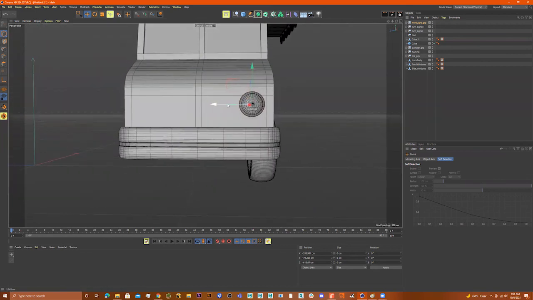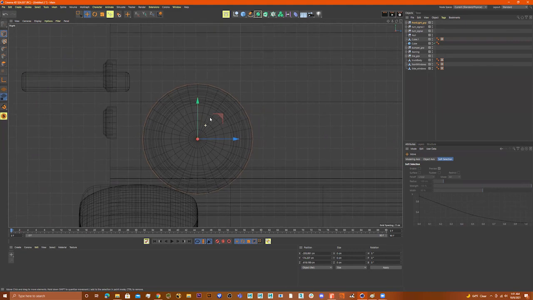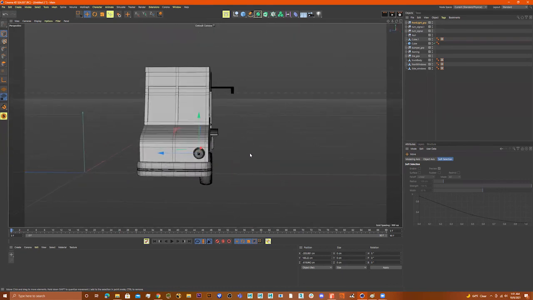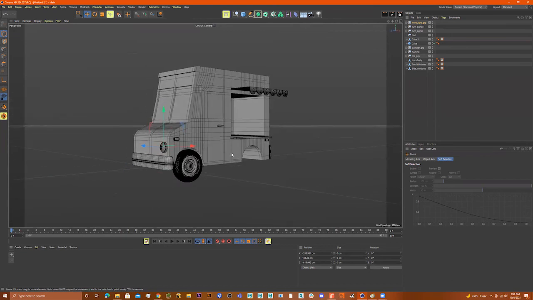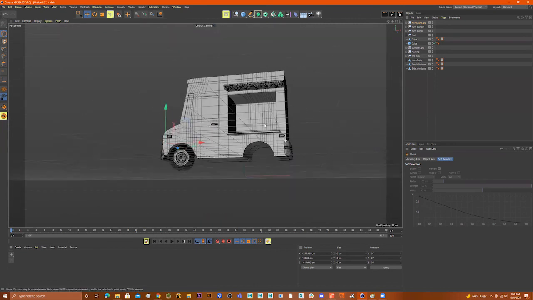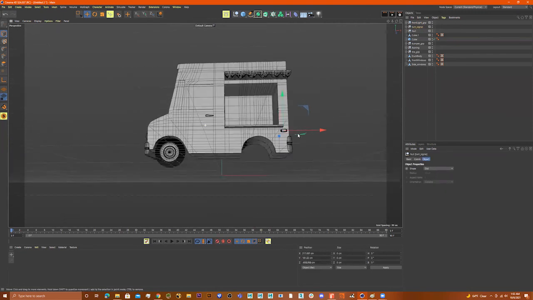Cool. What I'll do is I'll just kind of place it right here in this little corner. So I want the top of this to go across this edge and this edge right here. So as long as it's like this, perfect. Great. We're on our way. So we have a front light group, we have a turn signal group. Let's actually delete the second turn signal group because we're going to assign shaders before we start duplicating these again.